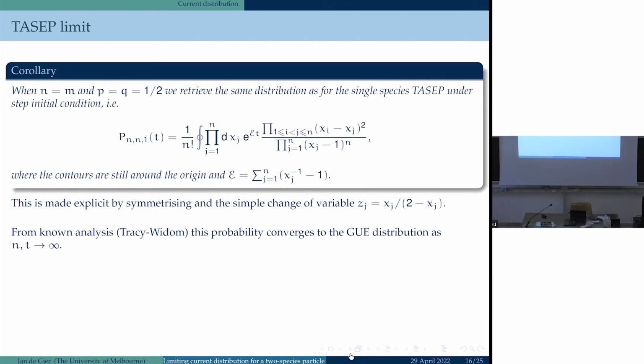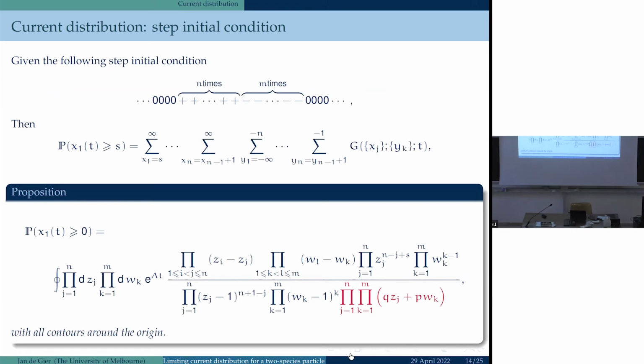And so there's a corollary: when the numbers of particles are the same, you get a single species TASEP back out of this. And that is sort of obvious, because when we take this initial condition, we should think of the number of plus and minus particles becoming asymptotically large. Essentially all these zeros here disappear, and I just have pluses and minuses, and that's a single species process, where the pluses are the particles and the minuses are the holes. So I'm not actually doing something new, right? But it's sort of good that in that limit we get back what was already known.